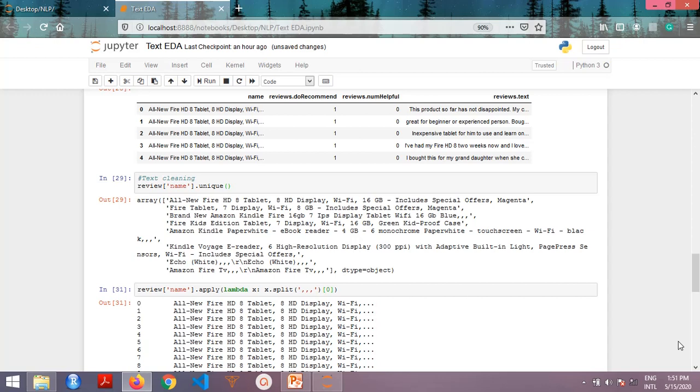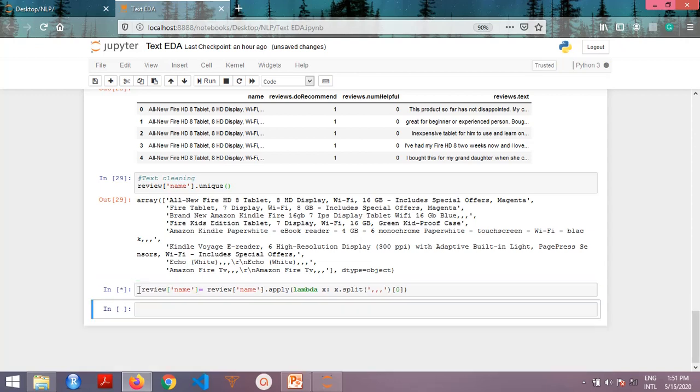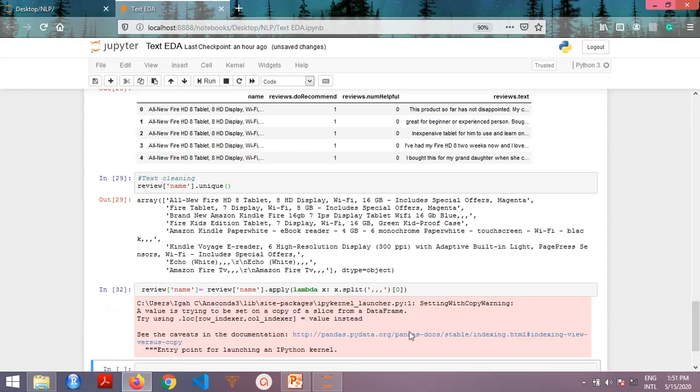We assign this to our review name, so we can simply copy this, Control C, come here, put an equal sign, and paste it here. So we are done with this. Okay, so we are good.